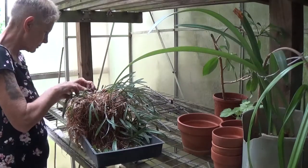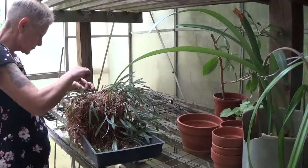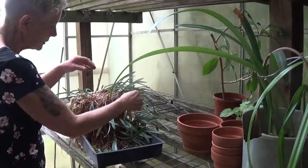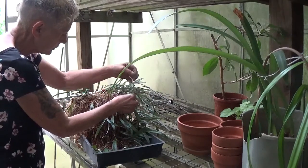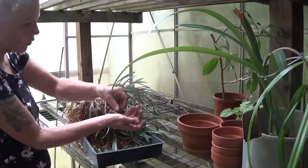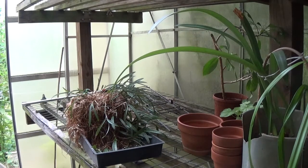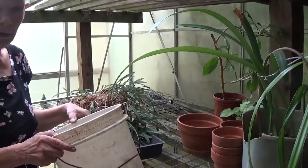I can see we still have a little green tag here that is probably from the tag that says Litaborea on it. But we've got like a ton and a half of dead leaves that need to come off. It's going to require so much maintenance that I can't even tell you, and I'm not going to film all of that because it would just be too much. So this is my little bucket that I keep all my crap in, and this is going to go down to the compost pile eventually.